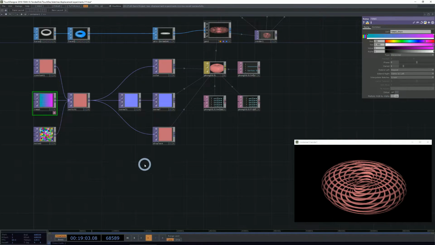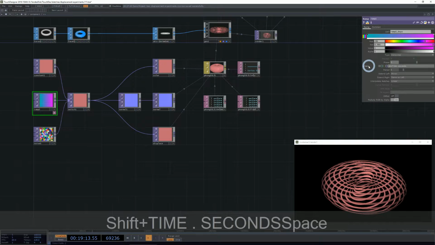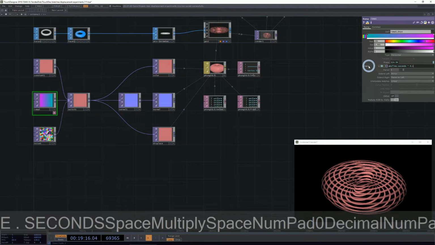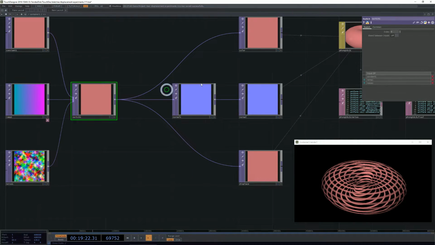Yeah. And we set to mirror and also animate this. Well, maybe a bit faster. What we have.